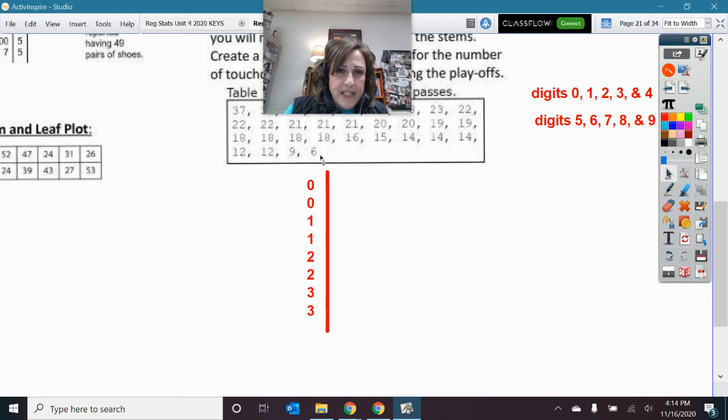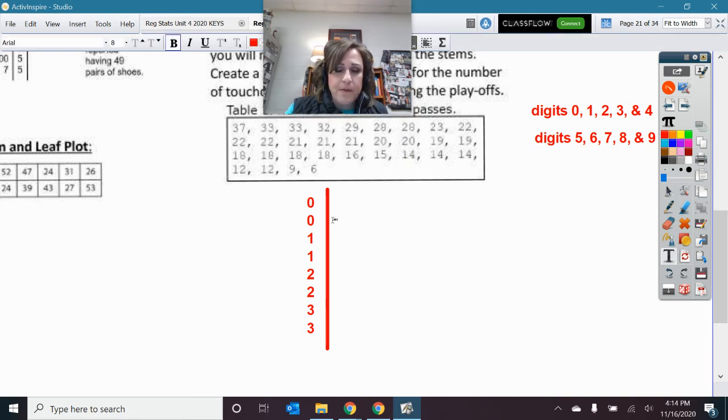So where is this 6 going to go? It's going to go here in this second one, not the first one. All right, so then I put that 6 in there. I'm actually just going to go ahead and do it from least to greatest. So I put that 6 in there, and you could put a comma if you wanted to. You don't have to. And then the 9.